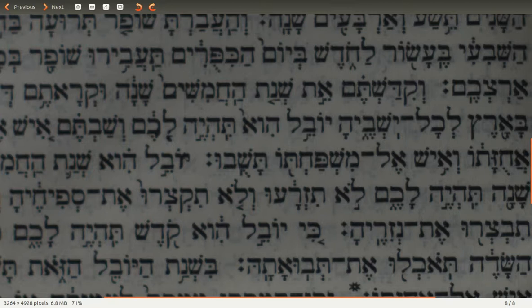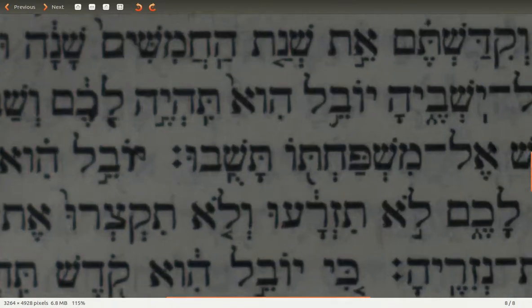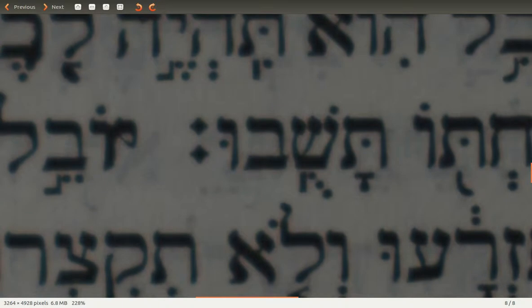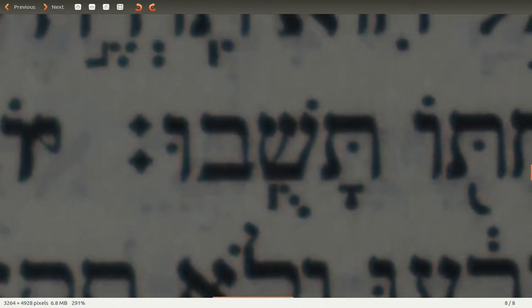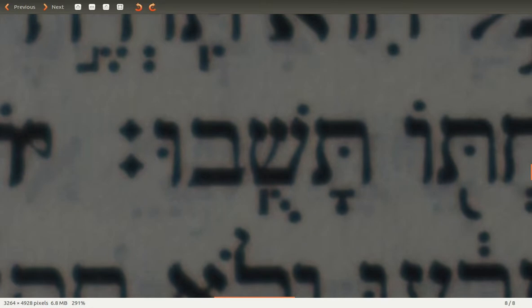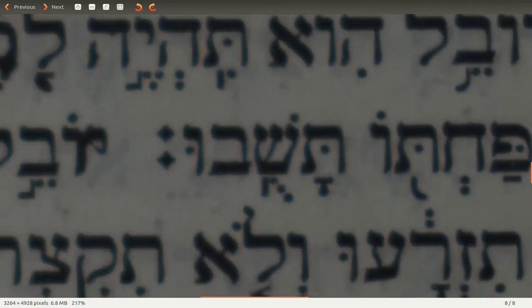Now, this tetragrammaton, it's sort of plausible this could mean return. It looks like it means rest, but there's no wav here. Now, the wav that's missing has been put there using the vowel pointings, these three dots.